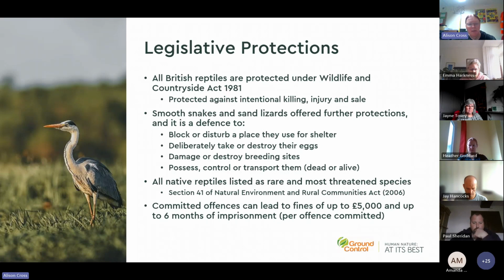Snake eggs in particular are a distinctive shape from birds' eggs. So you'll often have ground nesting birds which create nests and you'll come across the eggs on the ground. Snake eggs, they're called slugs, and they tend to look a little bit like Tic Tacs. I think that's probably the best way to describe them, except for obviously a lot larger. They're sort of 2 to 3 centimeters. And they can vary in colour, but mostly shades of white. And that's how you can tell them distinctively from ground nesting birds, because ground nesting birds' eggs tend to be very well camouflaged to go into the background.